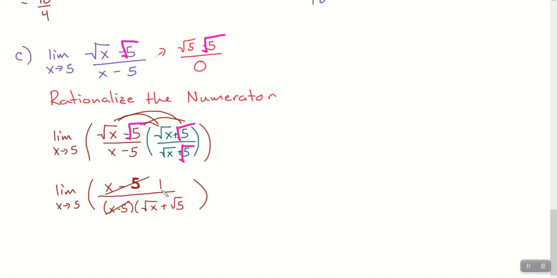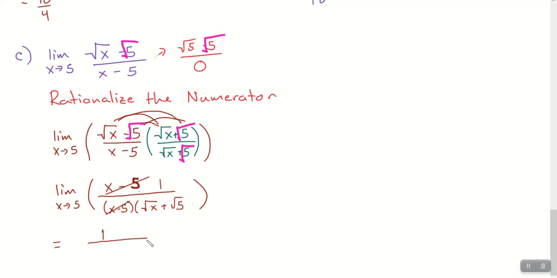Okay. We now have a new function that we're finding the limit of that agrees at every point except the one that broke it before, which means we're essentially back to a new problem. What's the first thing I do? Let's try it. If I direct sub in x for 5 in the numerator, is there any x in the numerator anymore? So what's still there? 1. That's a limit of a constant. We're just using that property.